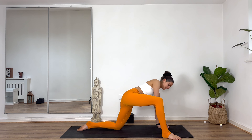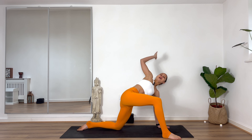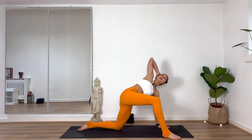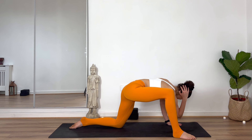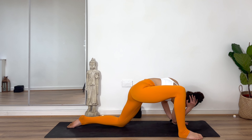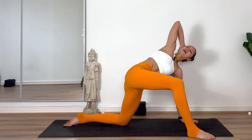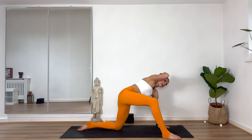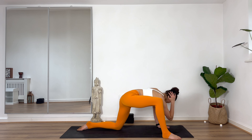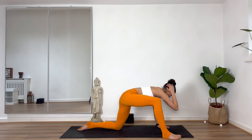Left hand under the left shoulder — peel and open up the chest towards the right. Look up to the right thumb as you inhale. Then bring your right hand to the right side of your head as you exhale. Inhale — see if you can turn the right elbow to open the chest. Then exhale, bring your right elbow towards or as close as possible to the left wrist or the ground. Peel it open wide, breath in, look up beyond the elbow, open the chest. We'll go for one more breath in and exhale, twist.